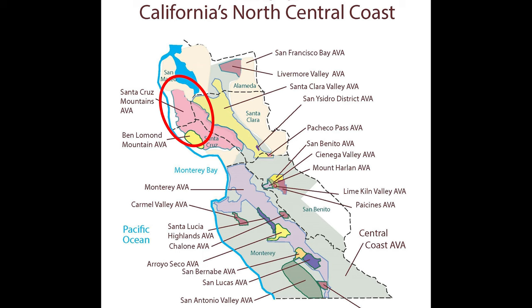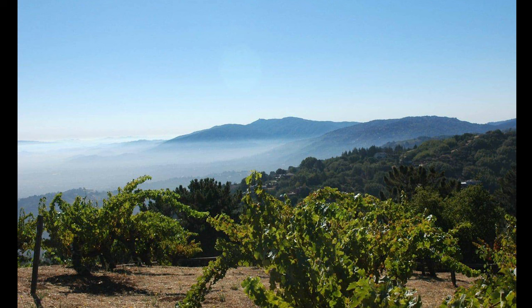North Central Coast is probably where I got the most confused — it's so diverse. A region can produce so many different types of wines, so it's kind of hard to pinpoint what a North Central Coast wine is. Right below San Francisco is Santa Cruz Mountains. Because it's very mountainous, it has a lot of mesoclimates and can produce anywhere from lovely Cabernet Sauvignons — like Ridge Montebello, iconic, a cult wine — to Pinot Noirs and Chardonnays like Mount Eden Vineyard. Full body, light body, just depending on where you end up in this coastal range. You really just have to know producers and what they're good at.